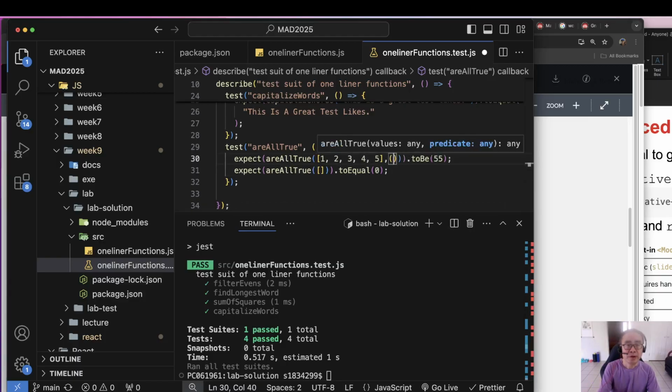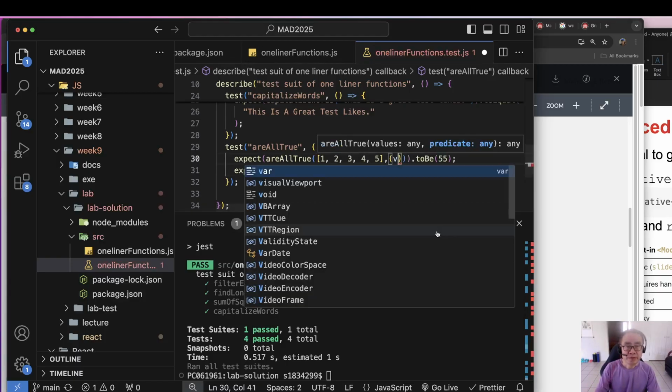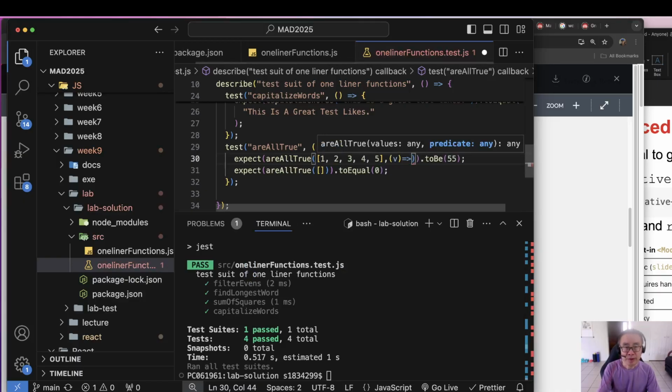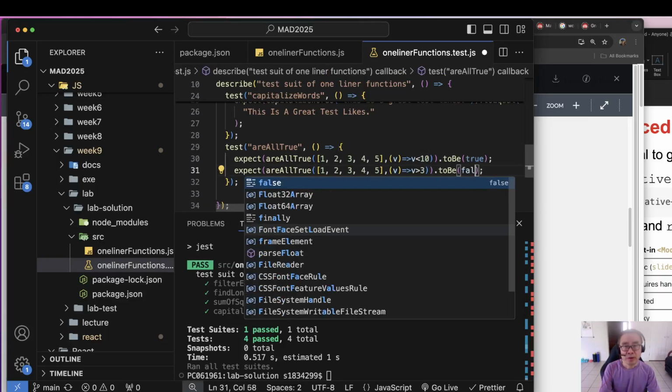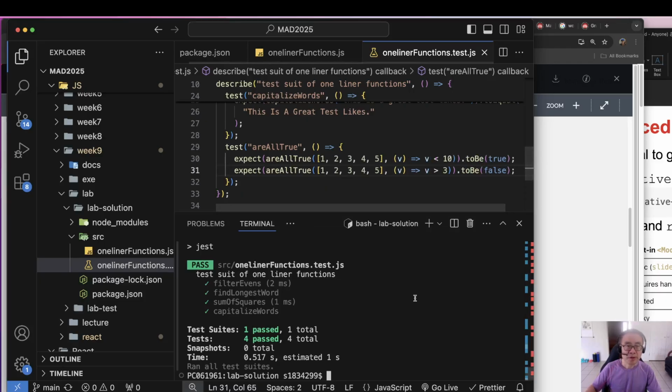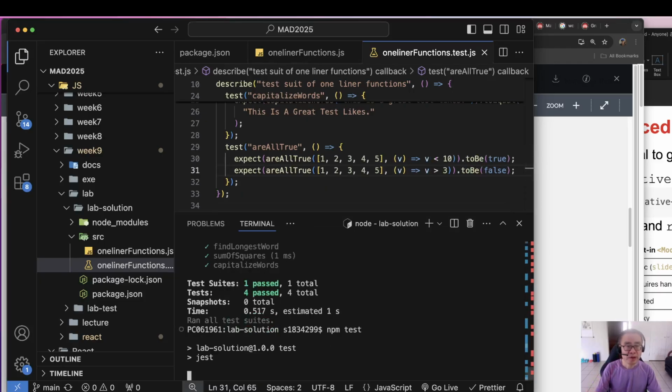The function is v equals, all v smaller than 10, so that should be true. Okay, so we remove this. Create all of them larger than 3 to be false, right? Just simply do the test.